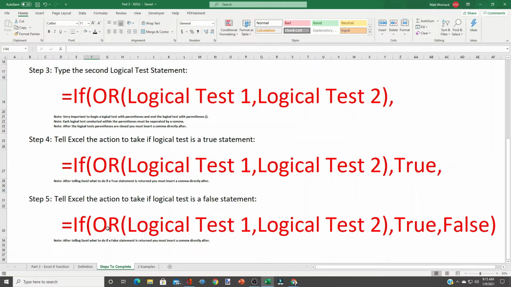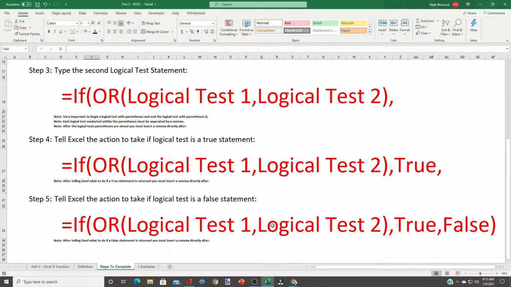If you don't have that there, Excel will come back with an error message saying, hey, do you want to add a parenthesis here or not? But once you've completed this whole function and told Excel exactly how you want the logical tests to be determined, then you should be able to press enter and you will get your result.